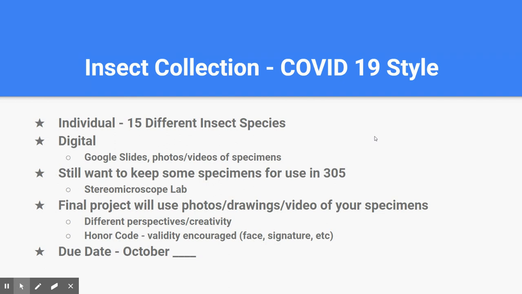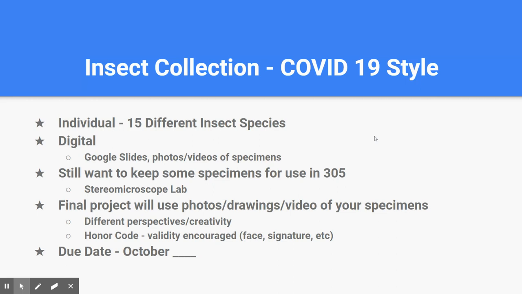Honor code: you sign the honor code every year, so we are going to follow that with your own original photos, drawings, or videos. Validity is encouraged if possible, having some signatures next to some of these insects or in the background, or even you.